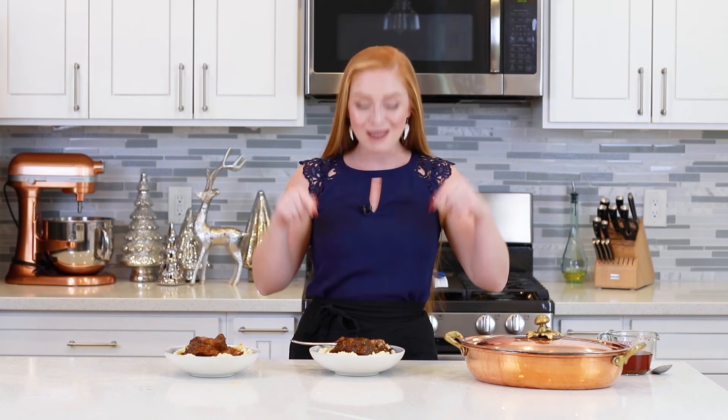Time to dig in and enjoy! And this looks so good! That bite right there was so heavenly! It was so incredibly and just ridiculously delicious — that meat is so tender, it literally melted in my mouth! Coated in the incredible mushroom red wine and tomato sauce combined with those creamy mashed potatoes — you cannot ask for a better braised short ribs recipe! I love the sauce — you get little flavors of the herbs, the wine, the tomato, combined with the creamy mashed potatoes. The texture of the meat is incredible! If you guys are looking for the best ever braised beef short rib recipe, this is it — you do not have to look any further!